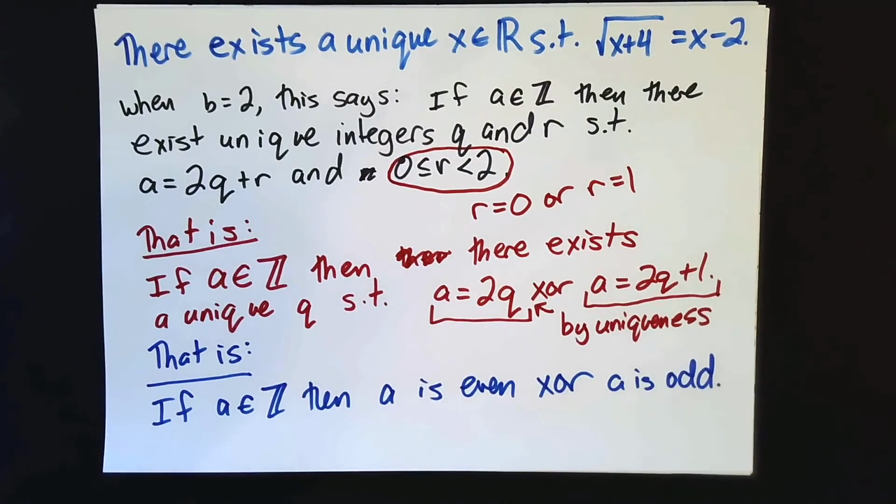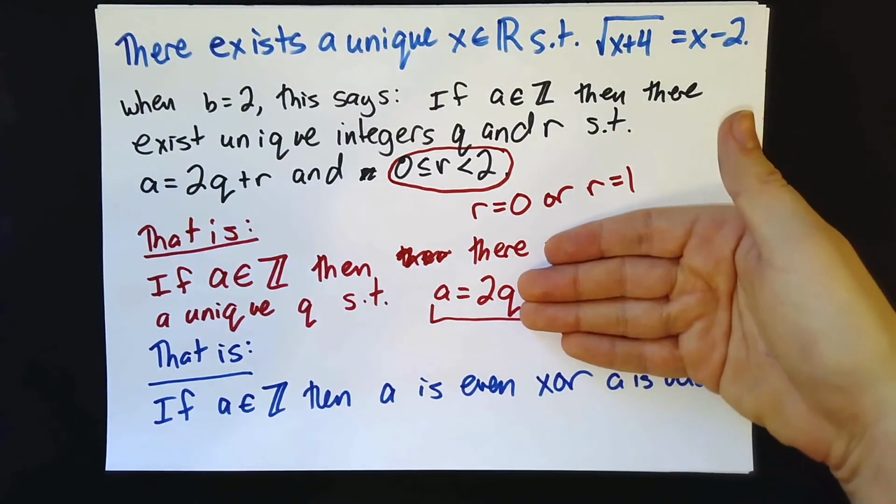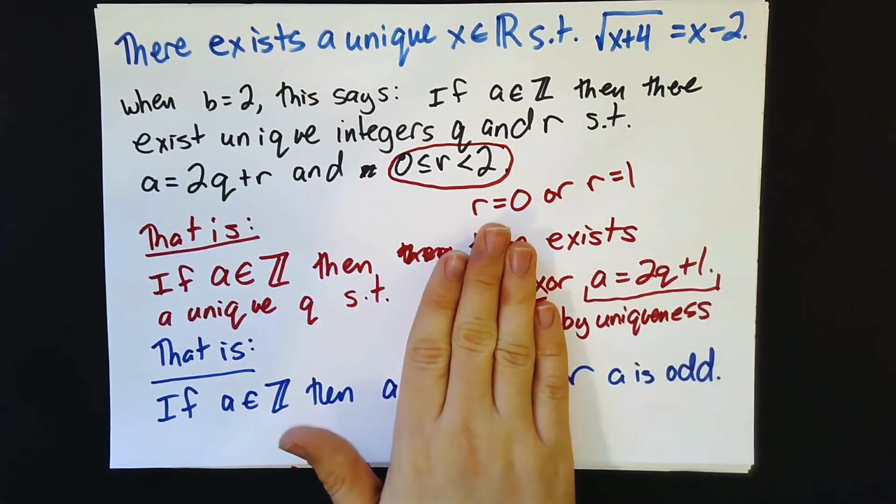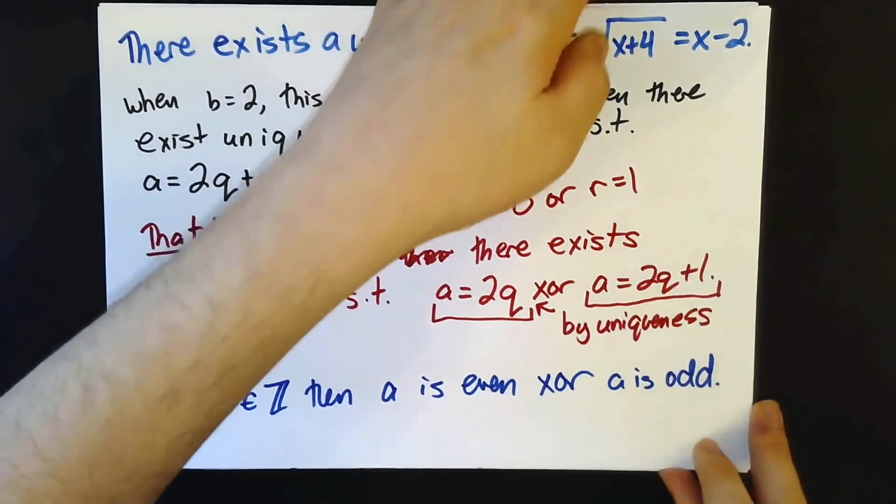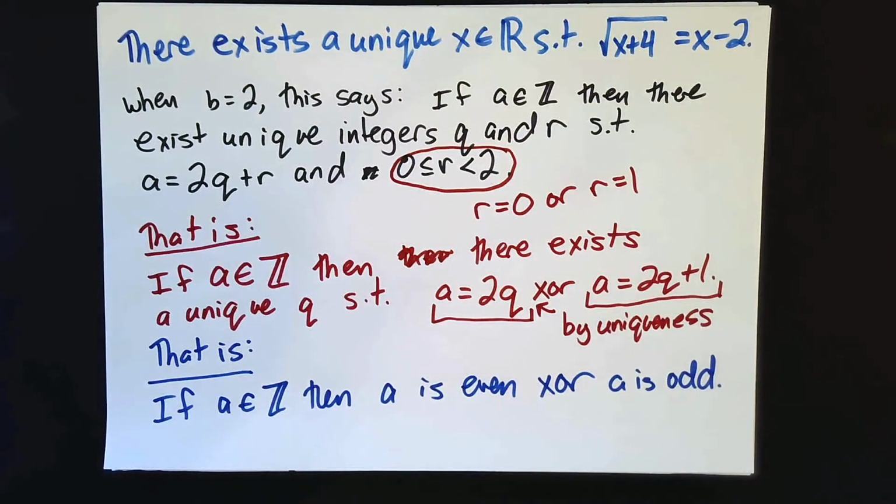And now if you have a particularly good memory, you might remember that when we defined even and odd, I had to make this note that integers that aren't even are odd, and integers that aren't odd are even, even though those statements did not follow from the definition. You cannot prove directly from the definition that if a is an integer and doesn't look like 2q, then it looks like 2q plus 1. At least not easily. Really, in order to prove those things, you have to actually dig back into your definition of what it means to be an integer, which requires looking back into these axioms, which we'd prefer not to.